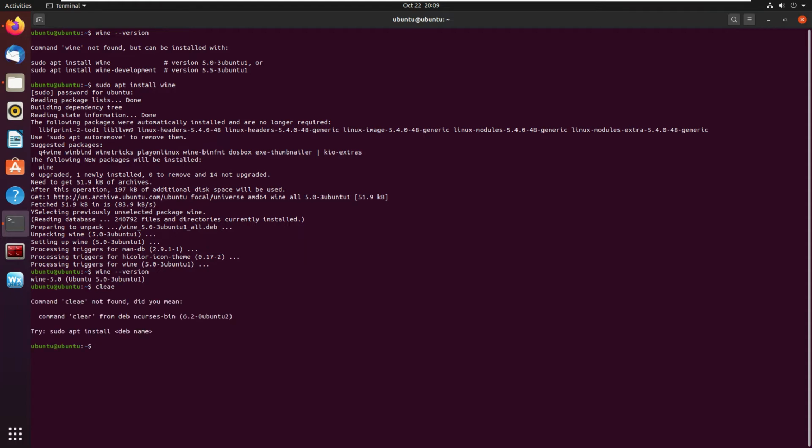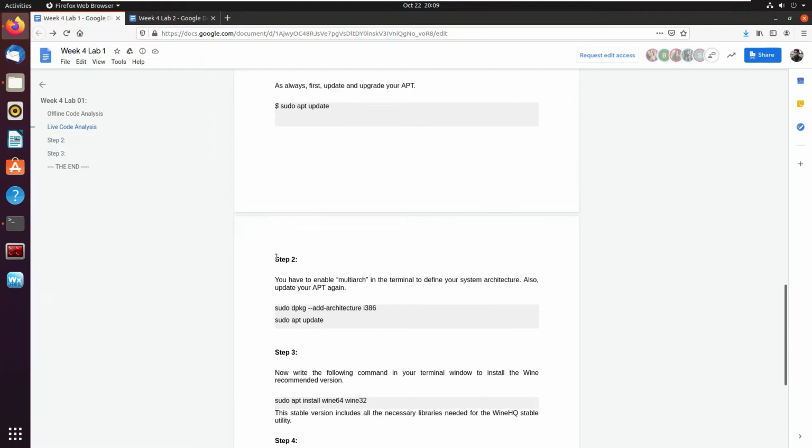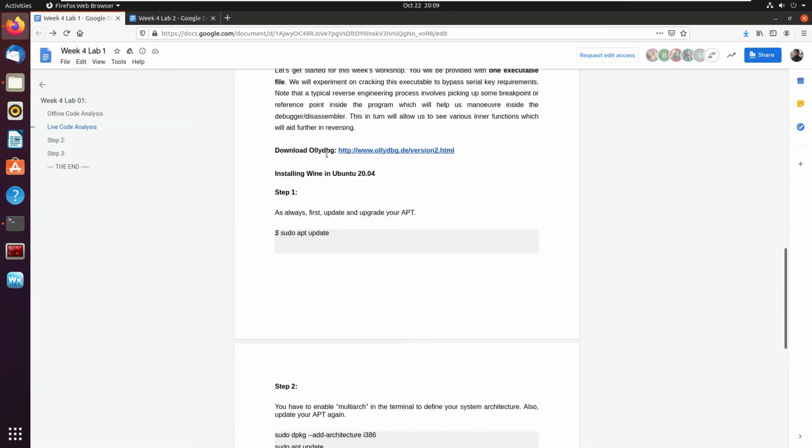Now we need to download another tool that's very important for this scenario, OllyDbg. This is a debugger/disassembler used to analyze Microsoft executables, so you can perform some reverse engineering on them.